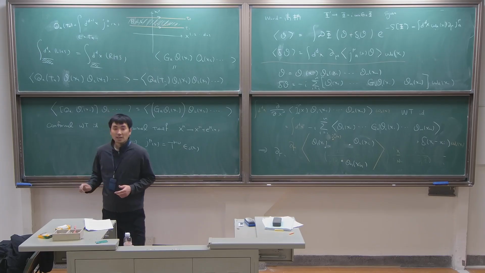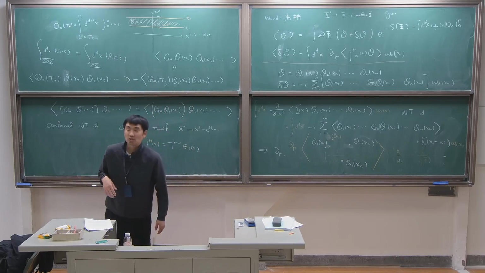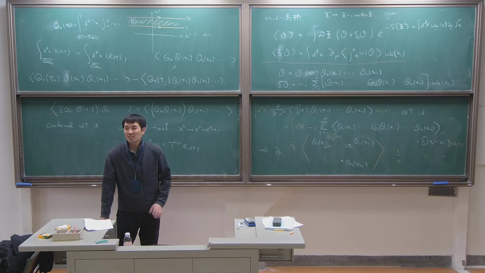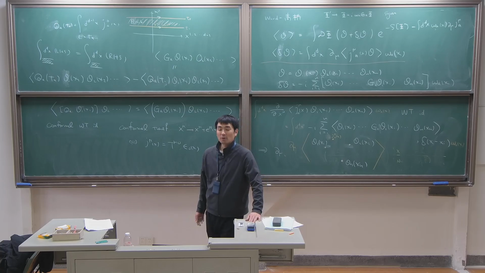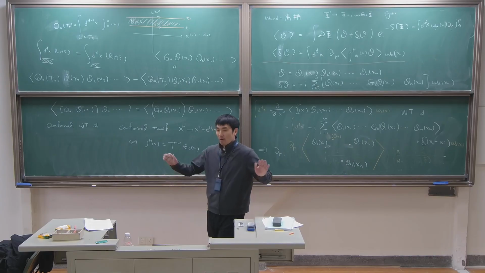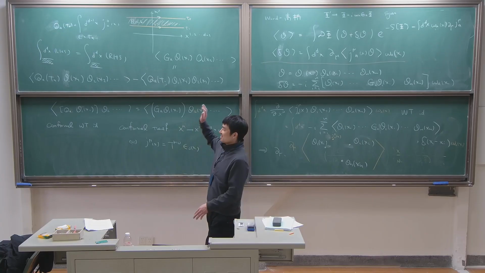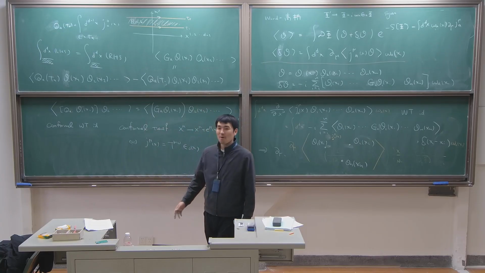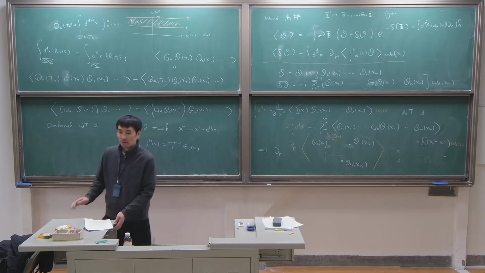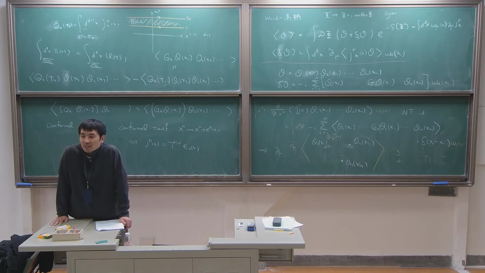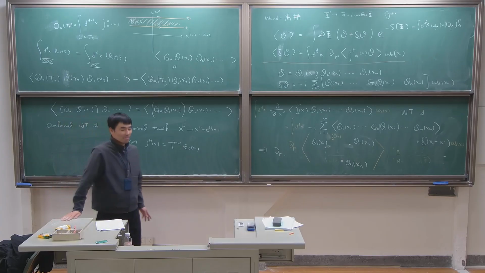I just did a very elementary derivation, like a variation of the field in the path integral, to derive Ward-Takahashi in the first half of the lecture. I think it's a good time to stop. The important part is not the derivation of the Ward-Takahashi identity; the question is how we use it from now. That's the important part, which comes in the second lecture. So let's take a break for 10 minutes.